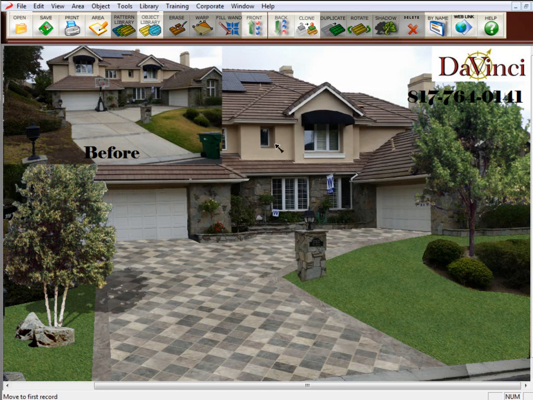So technically I have this image saved 5 different times. I have the before, I have the after, that's an LND, and the after that's a JPEG, and then I have the after that has the before picture and text on it. So now it's time to email it.